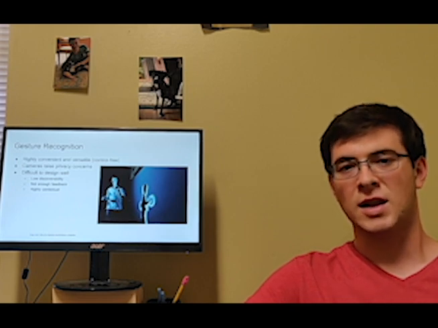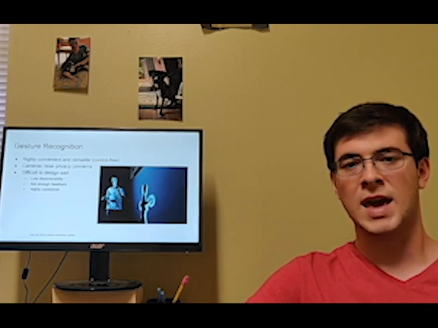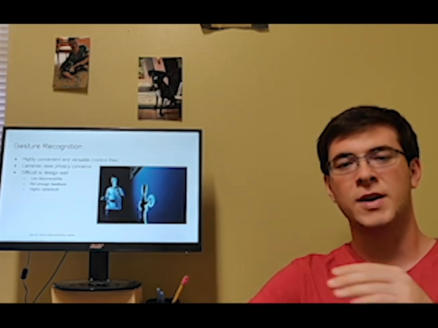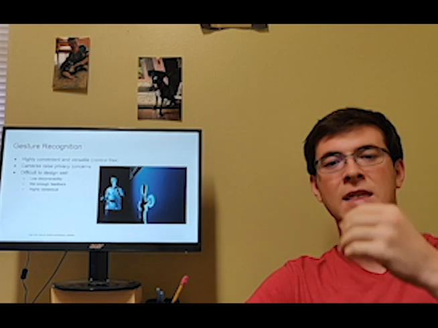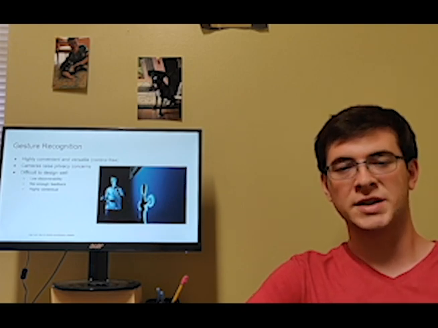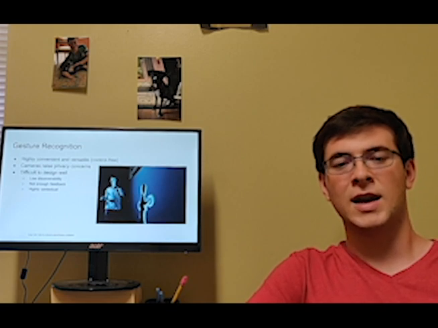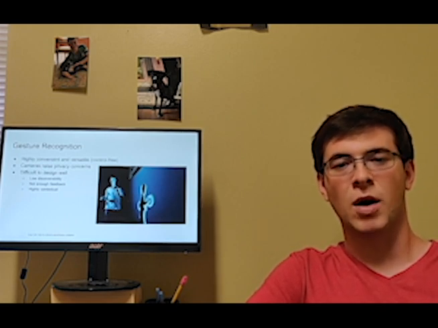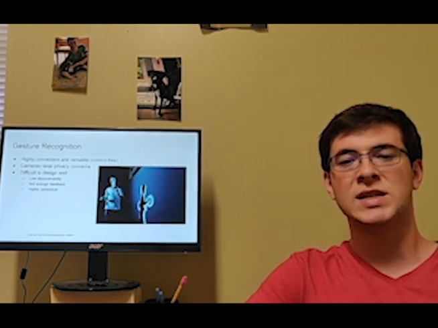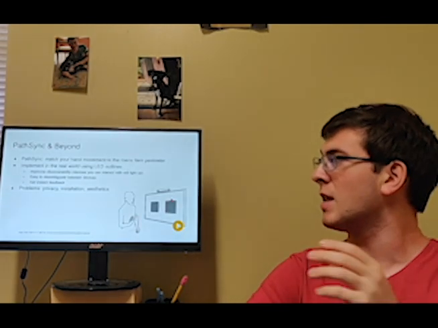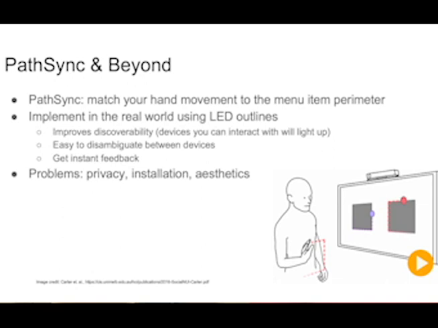Another big design challenge when you're making a gesture control interface is that gestures are very contextual, right? If a user raises their hand up, that might mean one thing when they're watching TV, they want the volume higher, or it might mean another thing, like the thermostat needs to go up, right? So how do you disambiguate there? Well, one option to disambiguate between items is called path sync, right?